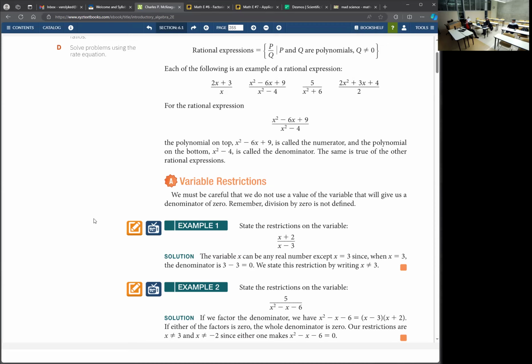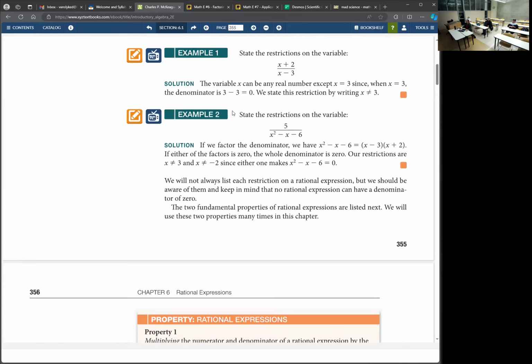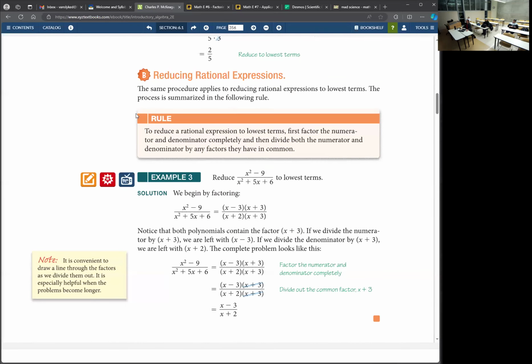If you're here because you will want to take some classes at LCC or some other place, especially STEM classes, then there's more we're going to talk about. So we're going to actually talk about how to do division, just like you could take a fraction and turn it into a division problem. And we're going to talk about simplifying them, just like you can take a fraction and reduce it to a simpler fraction. And as just a spoiler, let me find the easiest one to give you. Yeah, that's a good one.